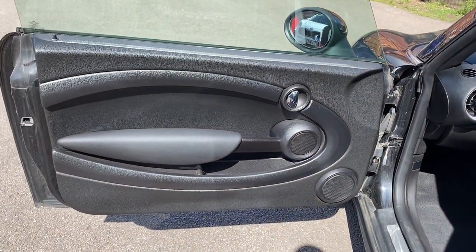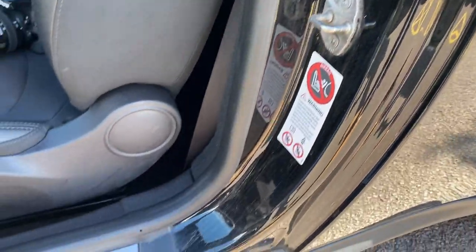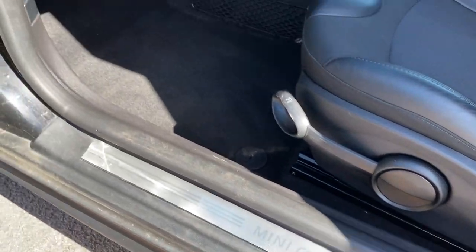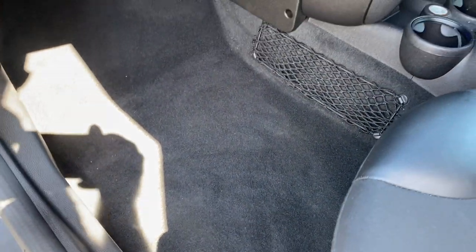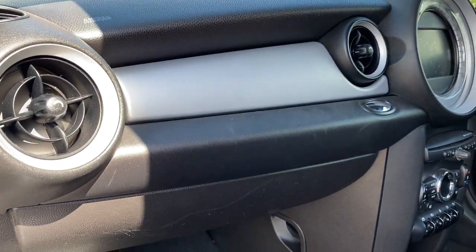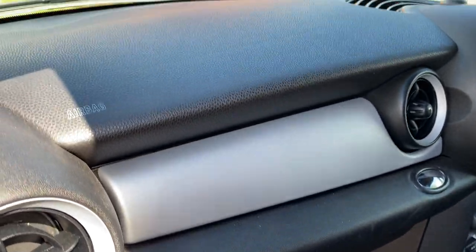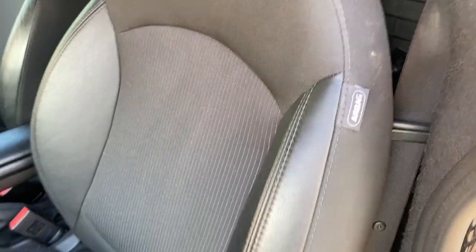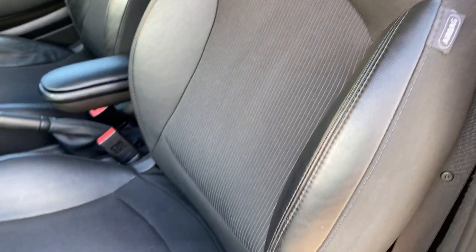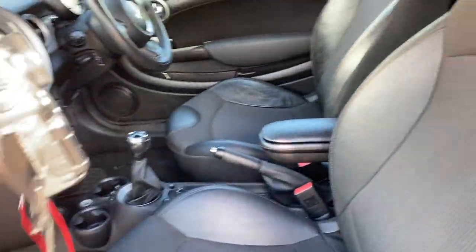Passenger side door card — good condition, clean and tidy, showing no signs of any abuse. Going down the sills, the plastic sill covers are alright. There's a little bit of lifting on the chrome trim here — not unusual on Minis. The carpet is pretty clean and tidy, no ingrained dirt. There's a glove box here that drops down with book packs in there — all your handbooks and service book. Top of the dashboard is all good. We've got what looks like half-leather seats — don't take me to court if it's not leather, it looks like leather but it could be the fake stuff. The seats look clean and tidy with no undue wear or tear on the bolsters from getting in and out.